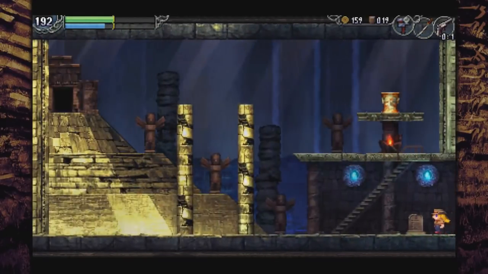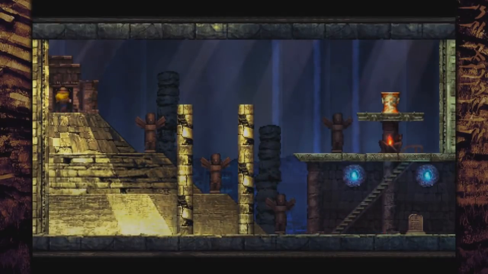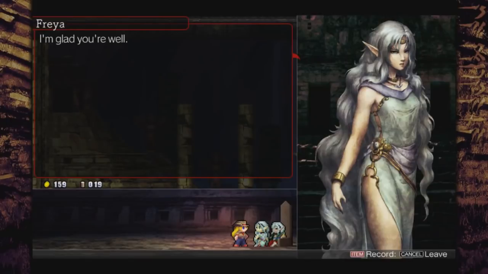And then go right here. And Frey lives up here. And so the Fairy Queen Freya is with him now, I think?